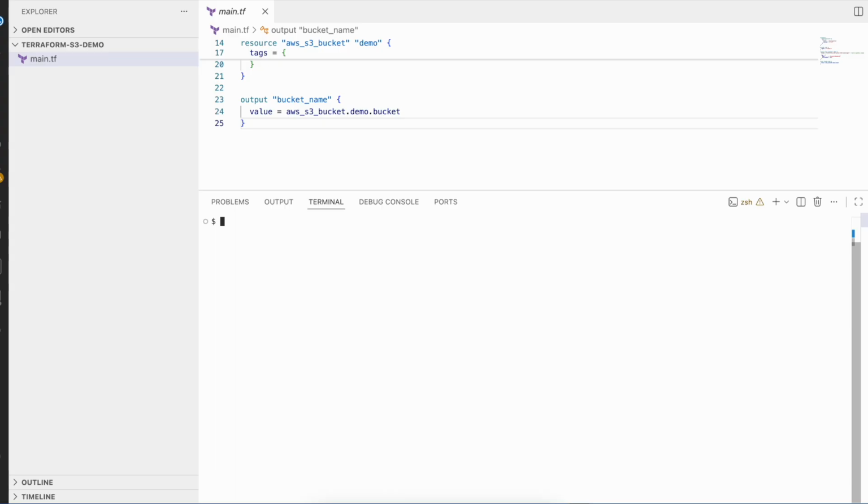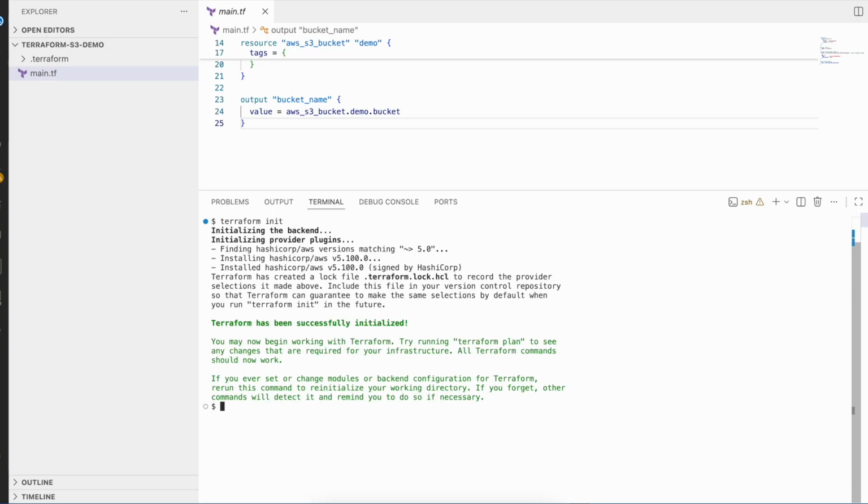Alright, now let's go ahead and run our first command, terraform init. This command downloads the AWS provider and prepares this folder as a Terraform project.